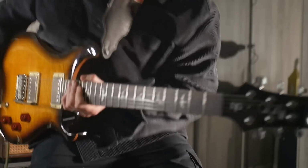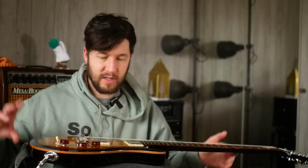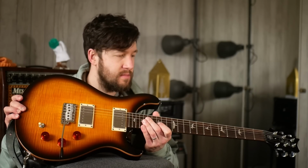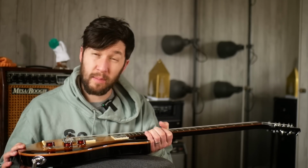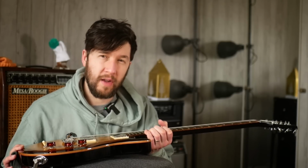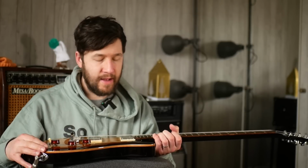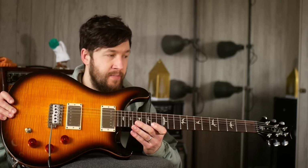Hi, my name's John Cordy and my car just broke down, so that's cool. Anyway, I've had the PRS DGT SE for about a week now, and I may have already said, but I've definitely played this already more than I ever played the real PRS DGT core that I had.